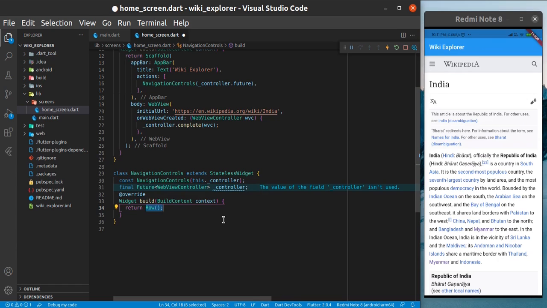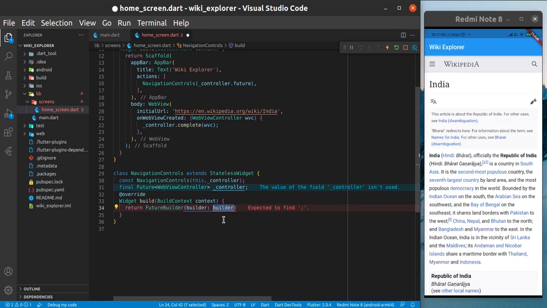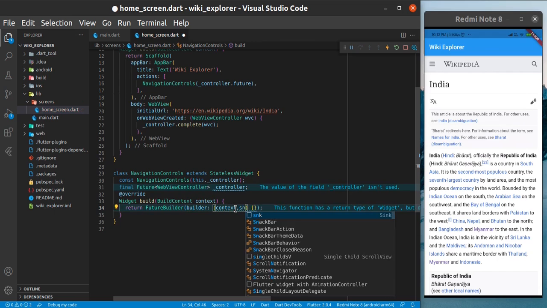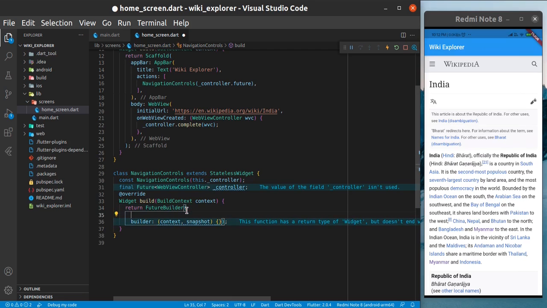So let's use FutureBuilder, and in the builder we have context and, what else do we need? Sorry, we forgot, it needs a snapshot, basically your data thing, and provide the future, which is the controller.